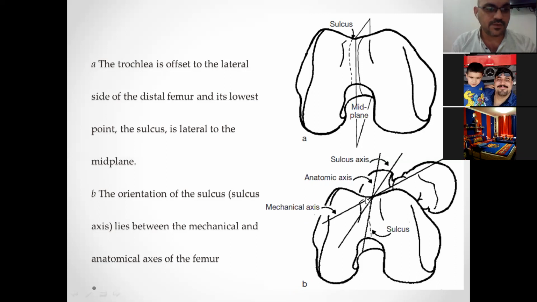Relative to these femoral references, you can see that the sulcus plane is about 2 degrees in valgus with the anatomic axis and plus 4 degrees from the mechanical axis. When we add these together, you will have 6 degrees, which is the difference between the anatomic and mechanical axis. Sometimes they are referred to as 6 plus or minus 2. And normally, in total knee arthroplasty, when you use an intramedullary rod to ream the femur, you have to set 6 degrees of valgus.